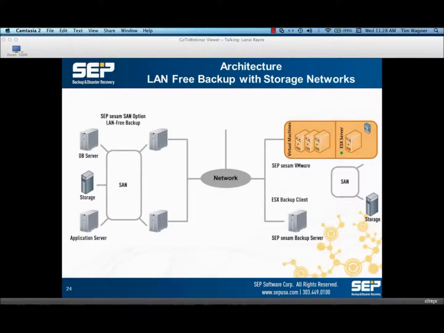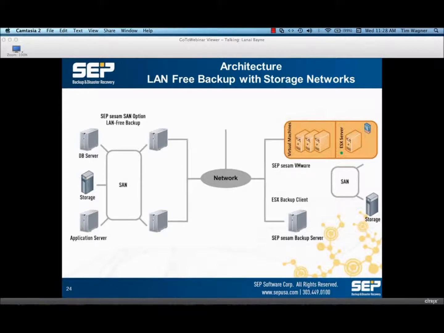Here's a quick overview of a possible scenario of what backing up to SAN could look like. We can back up to multiple different SANs at different locations. We can replicate between those SAN environments, whether in the same data center or in remote locations, and also migrate data from those SANs off to tape, off to the cloud, off to wherever someone would need another copy of the data.